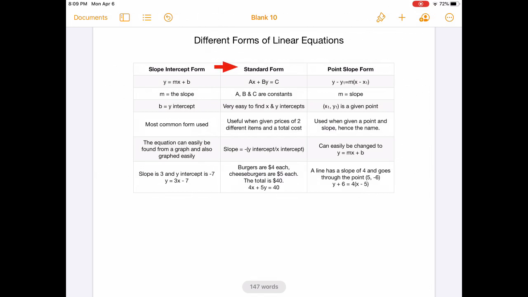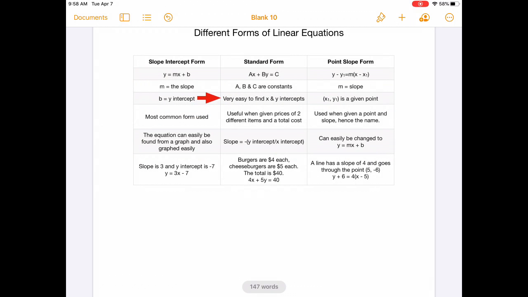Standard form looks like ax + by = c, where a, b, and c are constants. This form, as well as all of the other three, when you have the x and y as variables, those represent points on the line. Remember that a line is made up of an infinite number of points, so any combination of x and y that make any of these equations true represents a point that is on that line. So those are always the variables. That's why we keep them x and y. One of the great benefits of the standard form for a linear equation is finding the x and y intercepts.